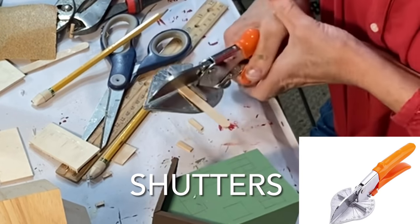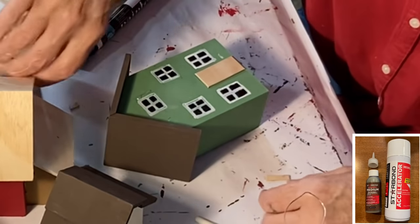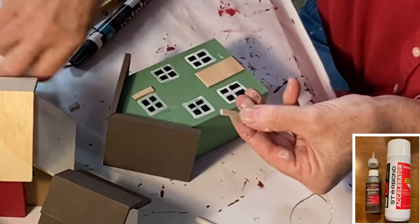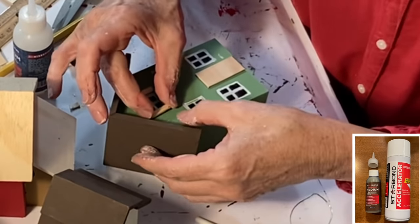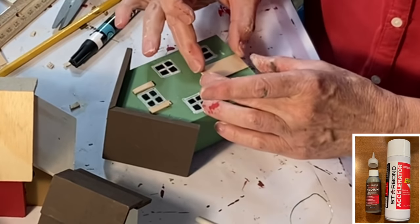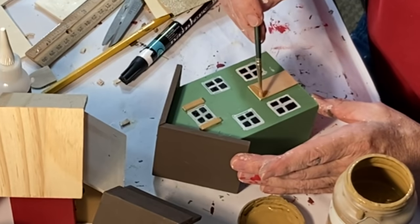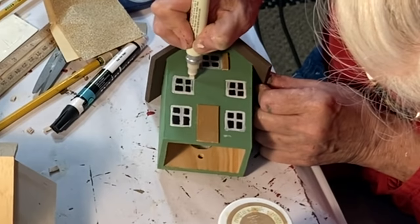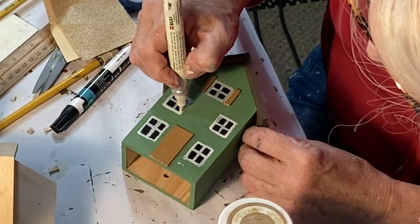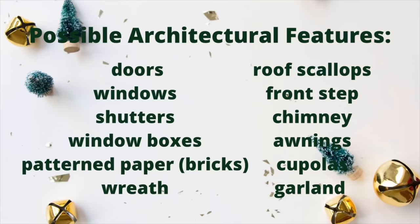I used my miter shears to cut up little pieces of popsicle sticks to create window shutters and doors, which I attached to the house using Starbond super glue. On some of the houses, I left the shutters and doors in their natural wood, and on some of them I painted them in coordinating colors. I also used this as an opportunity to go over the white window panes yet again. I wanted to add additional architectural features to make each house unique.